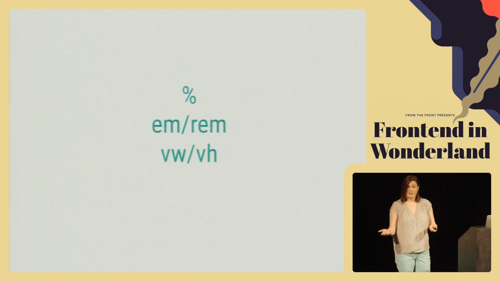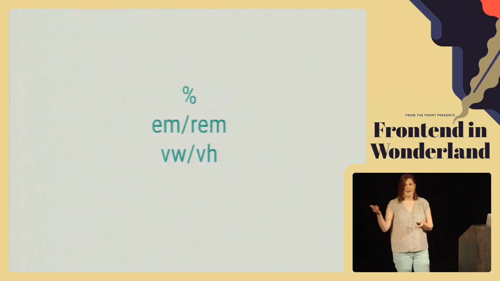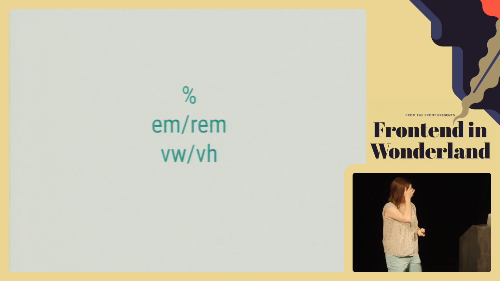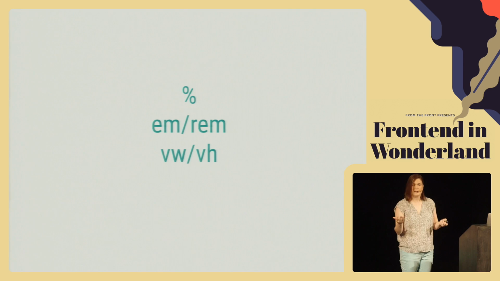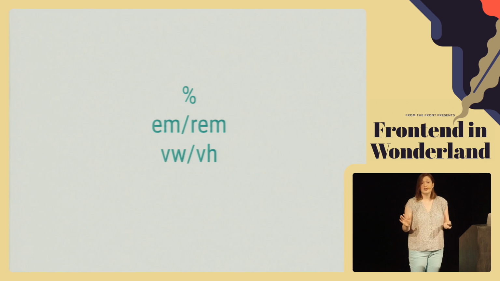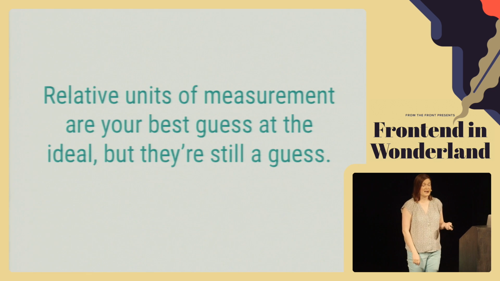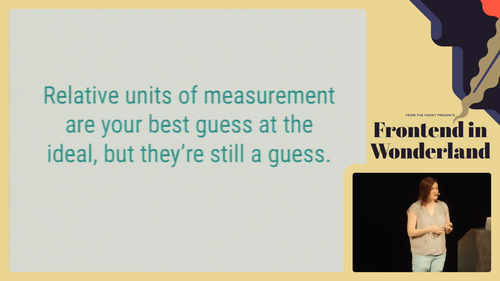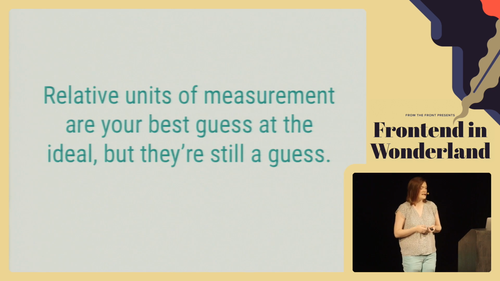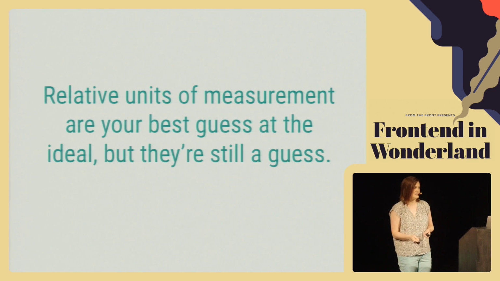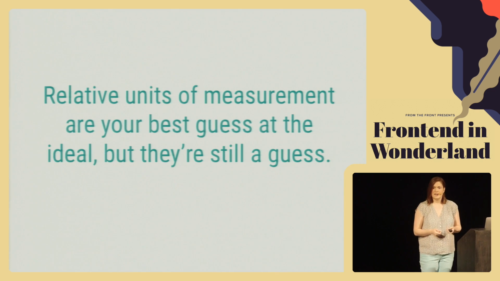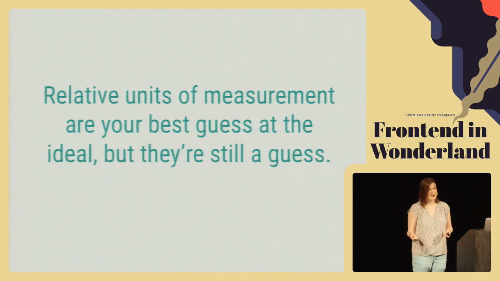In responsive web design, you answer this question by picking a percentage, an M or REM unit, or a viewport unit based on what will work well for that item and the majority of the items most of the time. And these are all good relative units of measurement, but they are not perfect. There's still a decision that you are making ahead of time rather than a calculation made on the fly for an individual user's unique set of viewing conditions and the precise piece of content they're viewing at that moment. They're always going to be your best guess at what will work best for the majority, but not necessarily the ideal for one thing in particular.